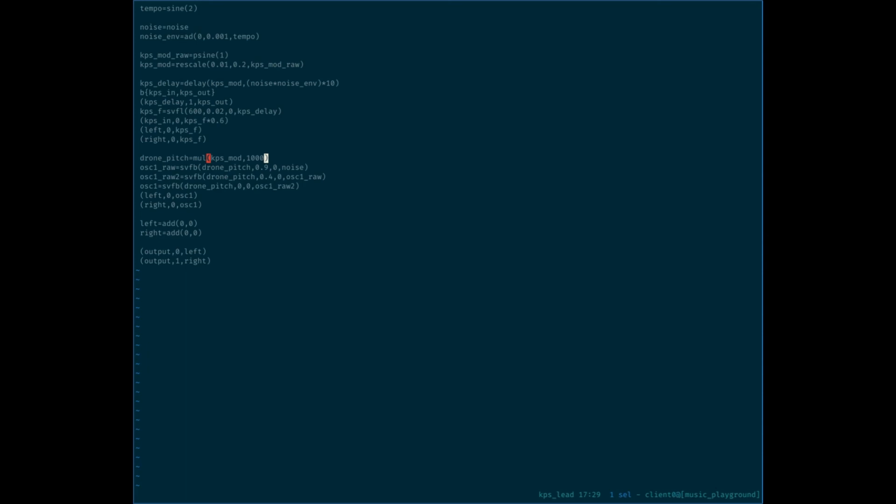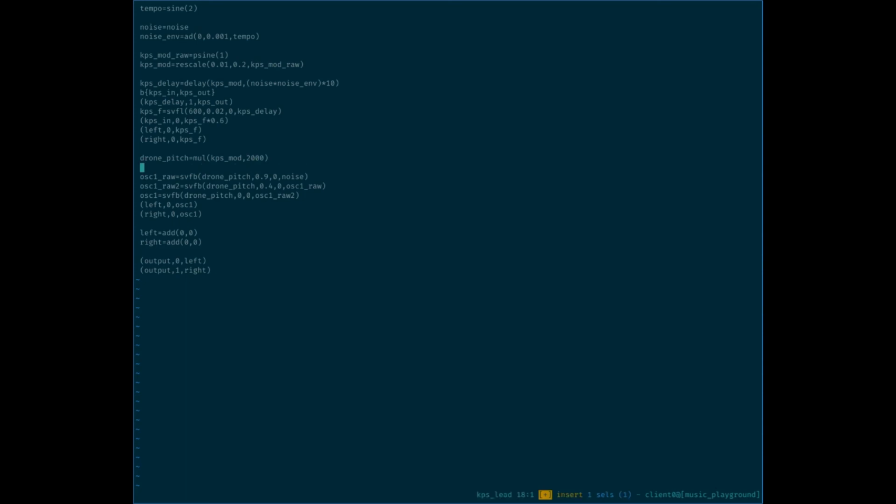Interesting. That did not do what I was expecting. And I guess it's because that modulation is actually a sine wave. And I'm not hearing this sine wave effect as much because the karplus-strong has this weird pluck thing. Okay. So then I need to do something to make a note on the drone.